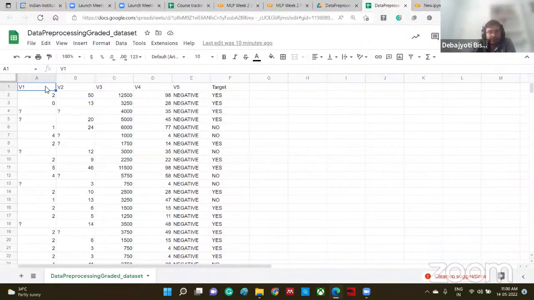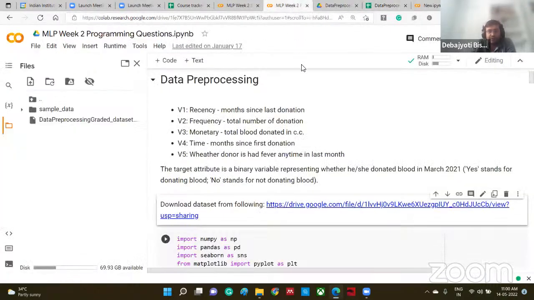So we have different columns, V1, V2, V3, V4, V5, and target. The column details are given here. This is a blood donation data set. V1 is the recency, that is the number of months since the last donation.